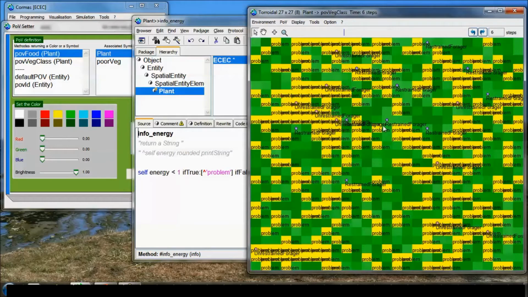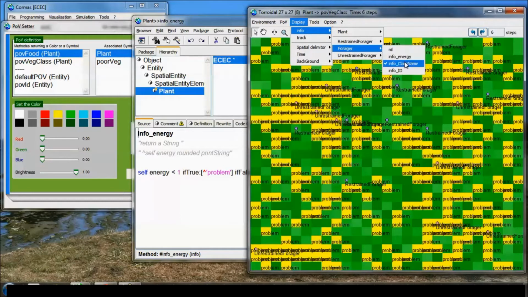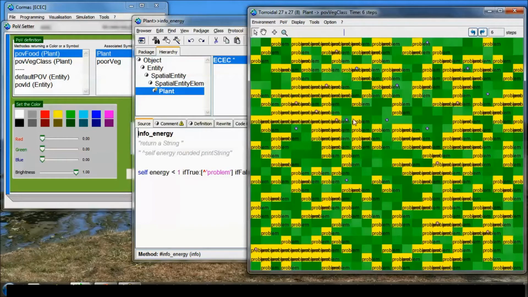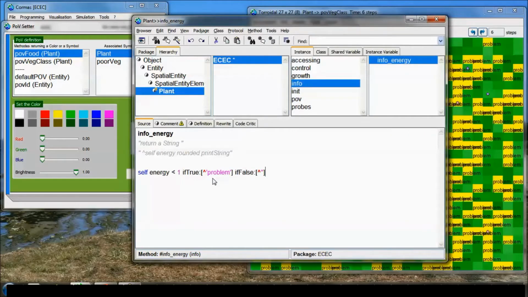Here, there are some of them we cannot see very well because there is still the name of the foragers that are displayed. So I will remove them. Info forager. So you see, it's this class name. I will put on nil. Okay, so you can do things like that, like this.